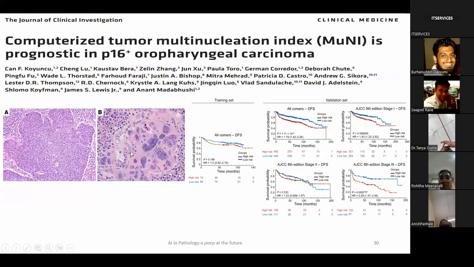Now, one thing I would like to point out is that all of these methods depend on a lot of other factors. For example, as I said previously, the positive predictive value of P16 in our cases as a predictor of HPV positivity is almost 50%. That is primarily because the incidence of P16 positivity is much lower in our population as compared to the Western world. In the UK and the US, the HPV positivity rate in oropharyngeal carcinoma is in the range of 50%, while in our cases it is roughly around 10%. So there are a lot of differences, and we rarely ever see such multinucleation in our patients currently.